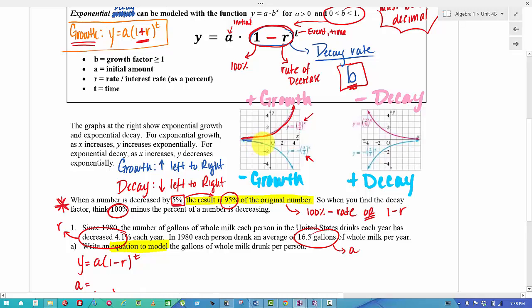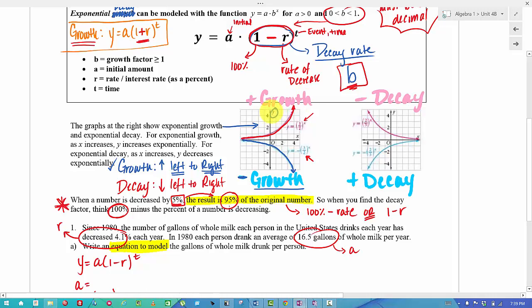Look at this function here. It's technically getting larger from left to right, which means it's growing. It just happens to be in the negative direction. So this is what we refer to as a negative growth. So let's just stop right there and comment on that. We don't want to get confused because it's going down. Some of us might think it's a decay, but what we really have to pay attention to is from left to right, as we read across here, because that's how we read our functions, right? From left to right, both of these functions are getting larger.